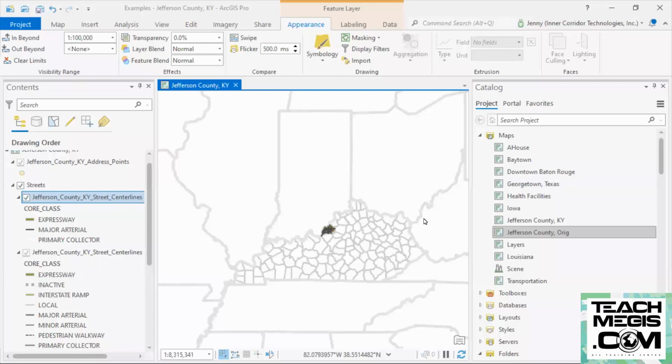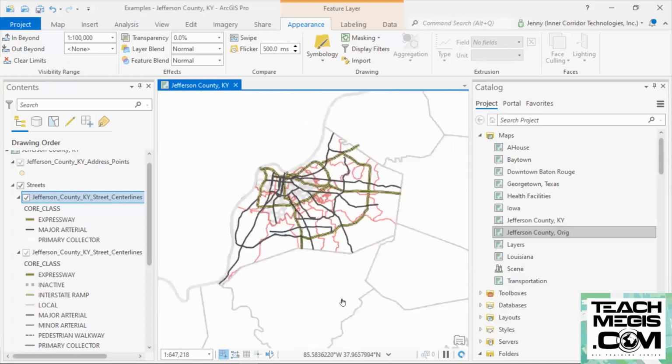I get a lot of questions about how to handle symbology for layers that have to be viewed sometimes really close and sometimes zoomed out really far. So here's one of the things that I do. I have a map of the state of Kentucky in the central part of the United States. I'm interested in this one county called Jefferson County, where the city of Louisville is.